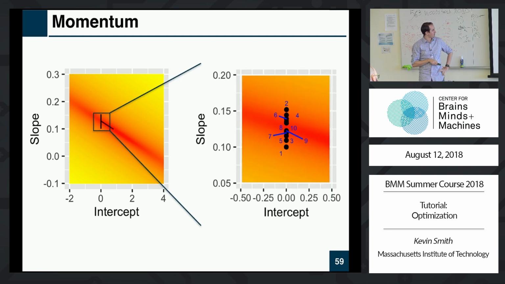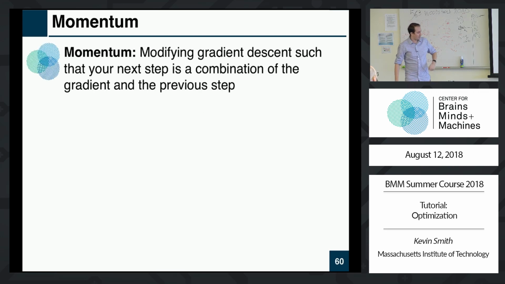We can zoom in and just look at the first 10 points where we stopped while trying this gradient descent, and you see 1, 2, 3, 4, 5, 6, 7, 8, 9, 10. There's a lot of bouncing back and forth there, and it does that for most of the time before slowly crawling along this valley in the cost function. And that's not great. Because what we're doing when we're doing gradient descent is finding a really steep point, where what we want to do is go down a shallow depression, but instead we're just bouncing back and forth. So to solve this, we can use what's called momentum.